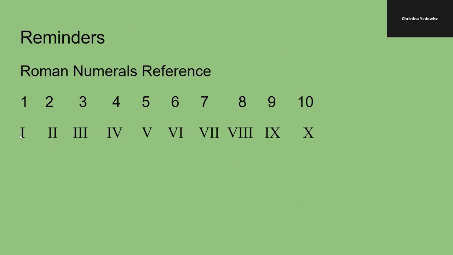The basic pattern here is one line represents one number until you get to 4, where Roman numerals do this weird thing. Here's 5, right? 4 becomes 1 before 5, and 6 becomes 1 after 5. And that's what happens for 7, 8, and 9. But 9 becomes 1 before 10. My general sense is that this has something to do with the fact that even though Romans had paper and stuff, they did a lot of carving in stone. So I think this was just easier to carve and write because it didn't require any curved shapes. You could just write lines.